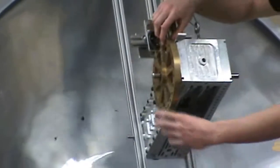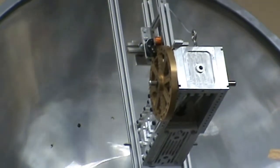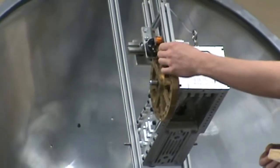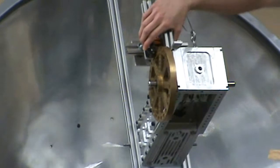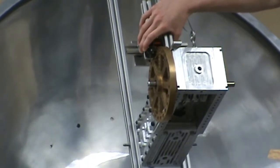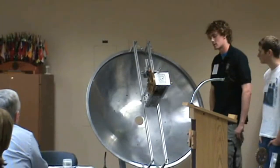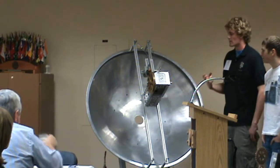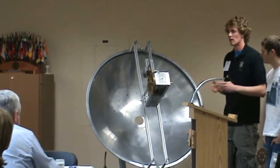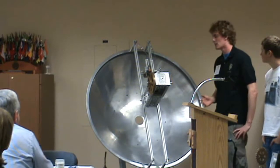Up here we have some neodymium magnets, which are incredibly strong — if you have to stick two together it's extremely hard to pry apart by hand. We've super-glued them into the flywheel and designed our own contraption to generate electricity. We hooked this up to an oscilloscope — it's still in the prototype phase — but we've generated anywhere from six to eight volts on the first go around, which is incredibly encouraging. Next step might be a light bulb, then a battery, then move up toward 100% clean renewable energy.